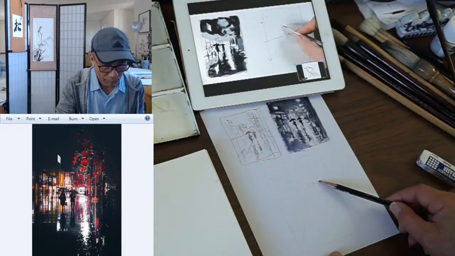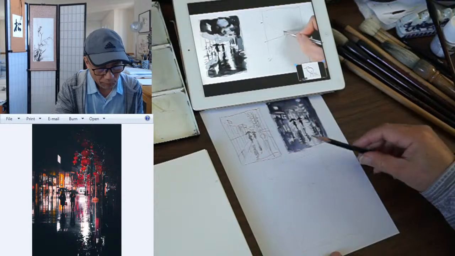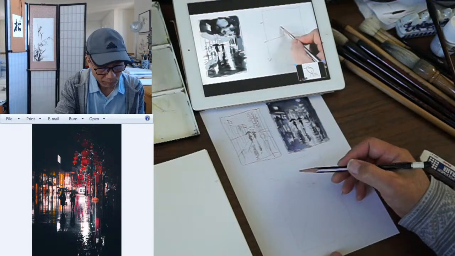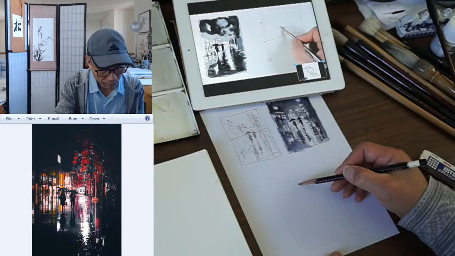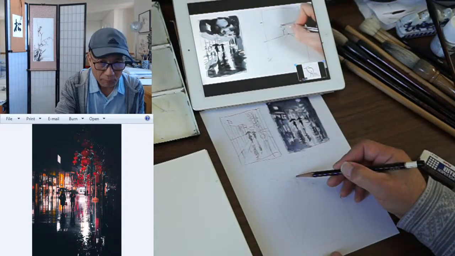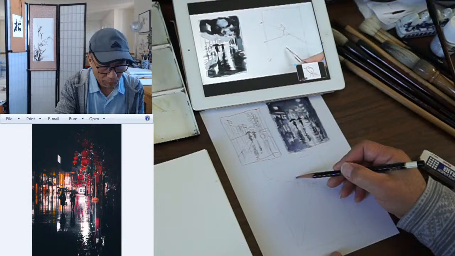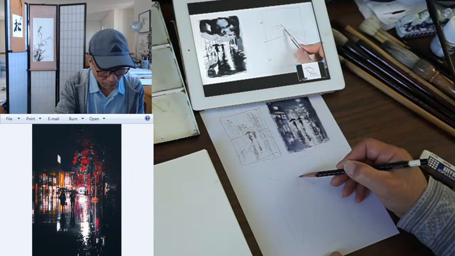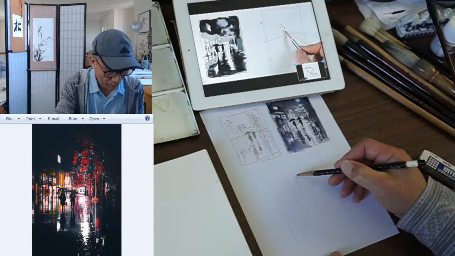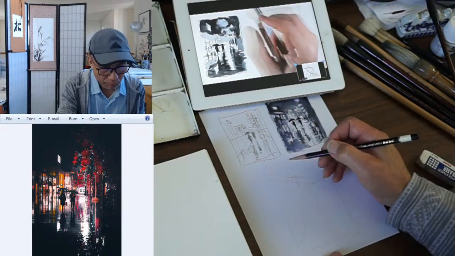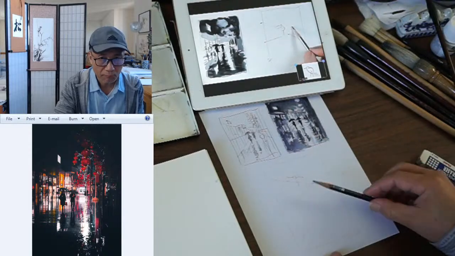Okay, we have this one building way back here. It just kind of goes forward a little bit, up, over. Like that, and you really don't see it that much, so if your perspective isn't perfect, it doesn't matter as much as you might think. In fact, I think the perspective on that one's actually going way over here somewhere.